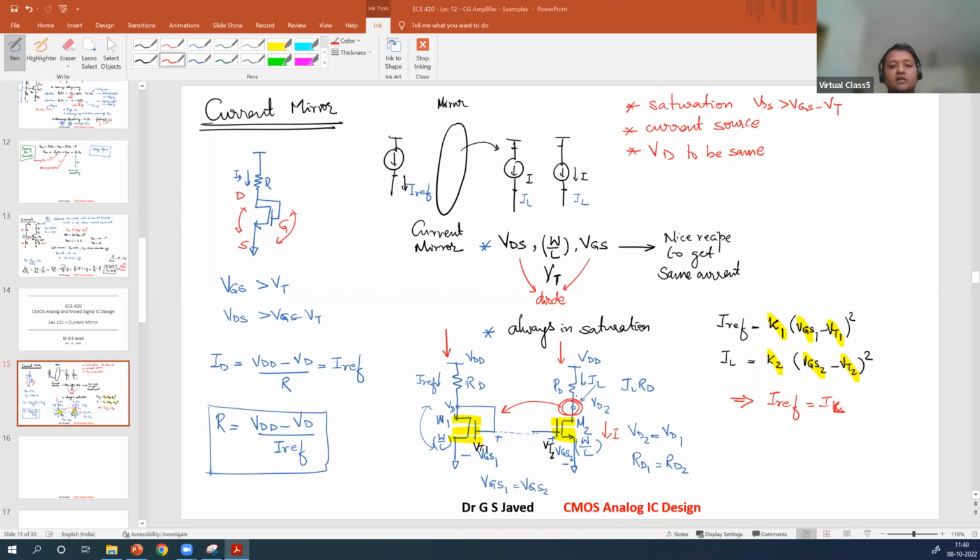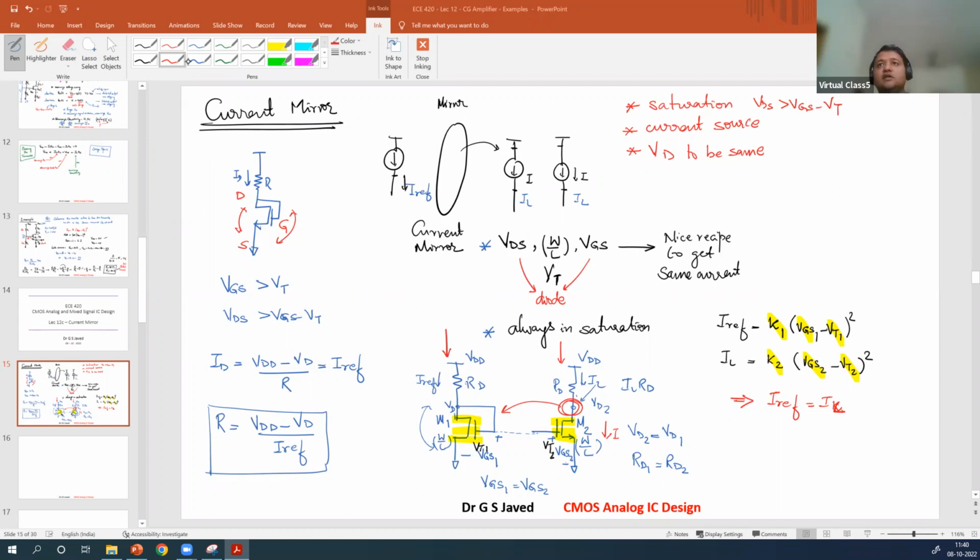Now, what are the other conditions that we will have to check? This load resistor is expected to control it. Keeping the same load resistor for both the branches, you control VD. Now, what will happen if this load resistor changes? What is the limitation? The limitation is that this load resistance should not vary. And by how much should it not vary?